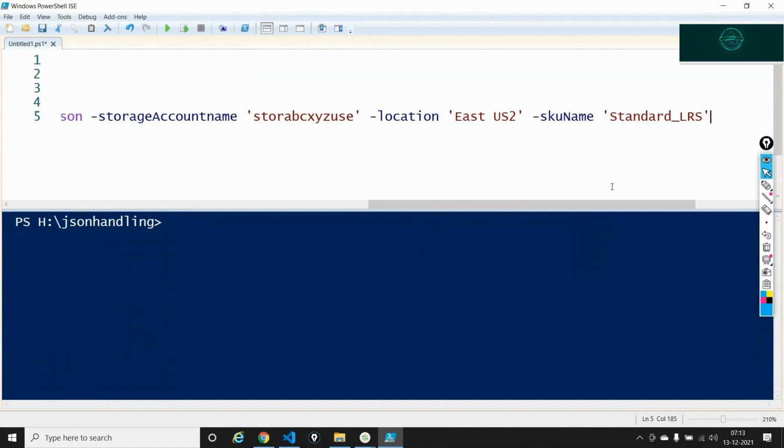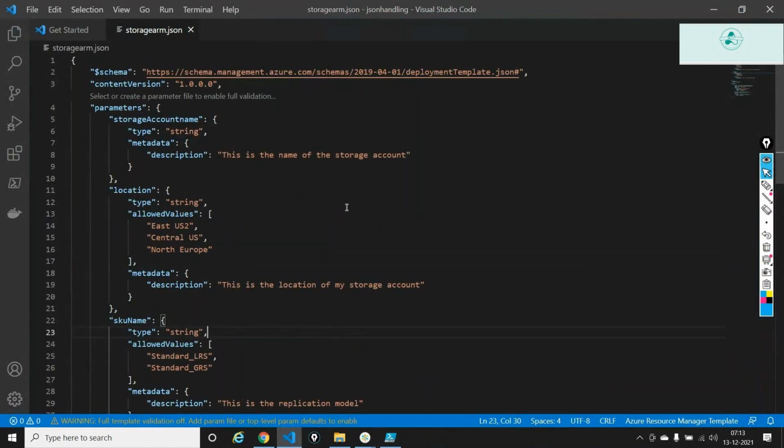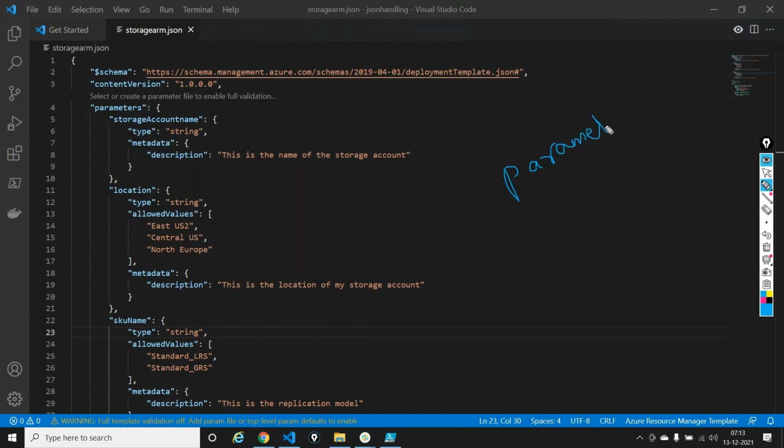and etc. So for the ease of convenience out here, what Microsoft did is that it's giving you something known as a parameter file. As we started our discussion with something known as a parameter file out here. So how do I now create a parameter file out here is that I'll say select. So do you see this message called select or create a parameter file to enable full validation?